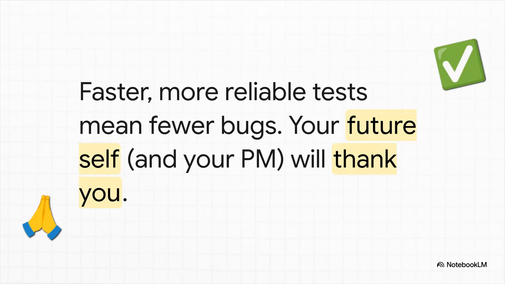And just like any great kitchen, it's incredibly efficient. It can cook 3 main courses at the same time. Playwright is built from the ground up to run your tests in parallel across all the major browser engines: Chromium, Firefox, and WebKit, by default. This means you get comprehensive feedback and you get it fast. And let's be real, when your tests are faster and more reliable, you catch more bugs, you spend less time on manual checks, and you just get more done. Your future self is going to love you for this, and so will your project manager.